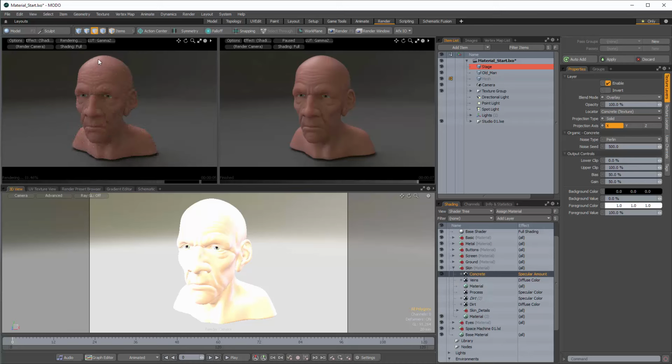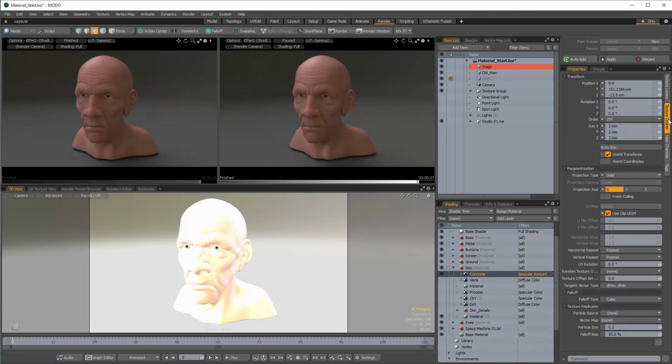And you can see that mainly what we're looking at here is over the top of the head, where there's that big specular highlight. And you can see that it is getting broken up now. Now in context, it looks a little on the tight side. So I'm going to take my size here and put it up to 4 millimeters on both of these. Yeah, that works a little bit better. And you can see that this is looking definitely a bit on the heavy side.